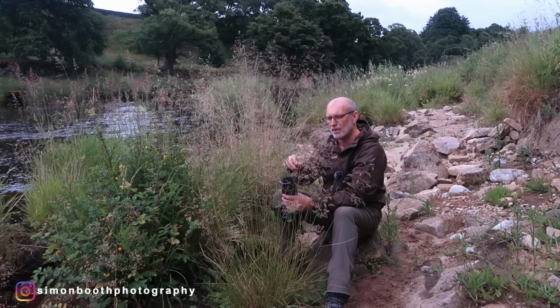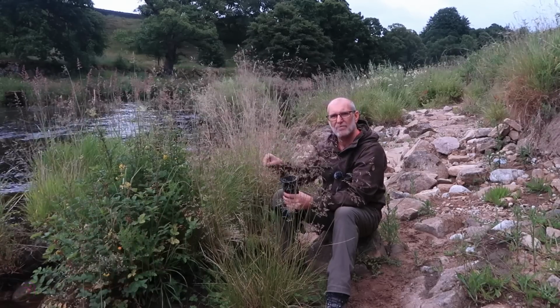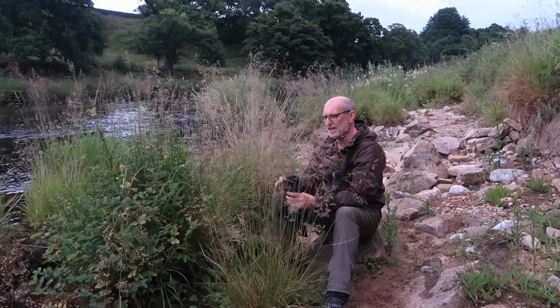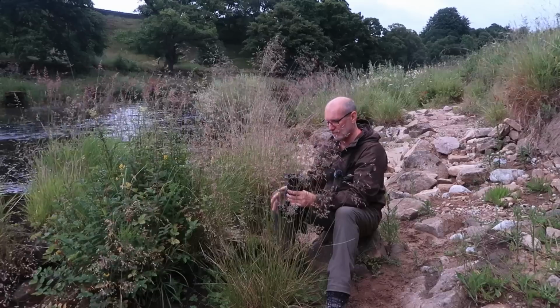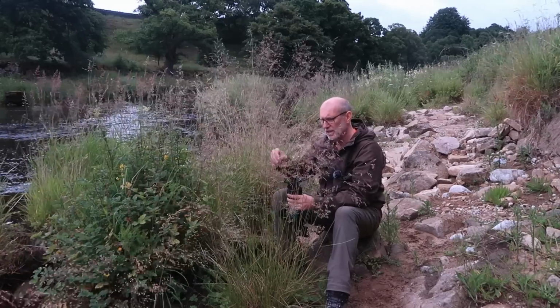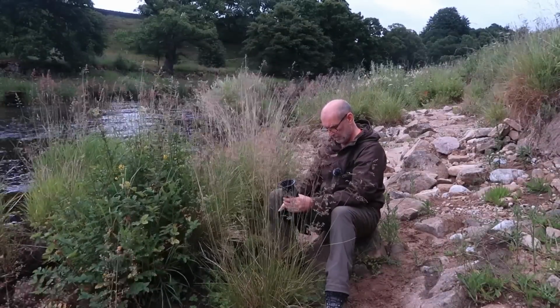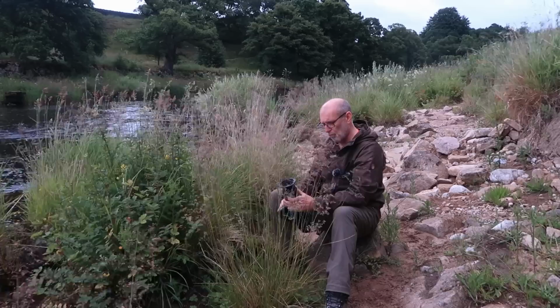but at the same time being careful, trying not to get too much of the stalks in, because they can form really quite unsightly lines if you're not careful. So it's a case of focusing on the top parts of the grasses or the panicles and trying to exclude the straight lines. I mean, they're unavoidable to some extent, but you can place them within the frame, so they're quite pleasing. So like I say, it's a 100mm macro lens, and I'm not on 1:1.